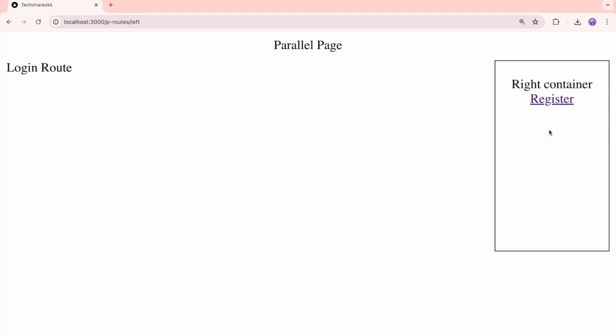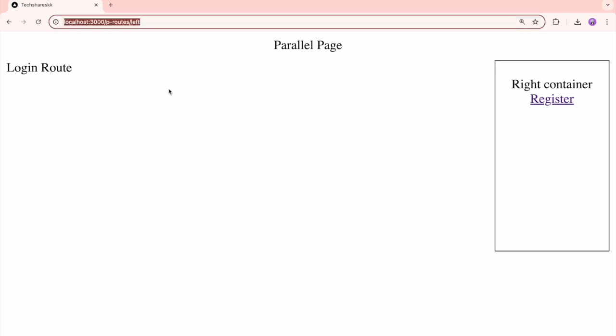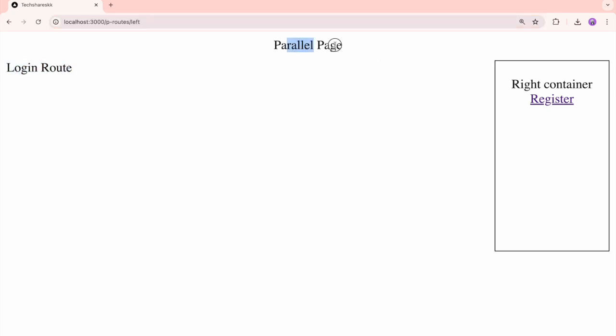But whenever you have parallel routes and if you try to refresh, it will always go to the not found page. In that case, you should create a default.js, and that default.js helps us to get whatever routes are not available. For example, here in this case, we need a right slot. So the right slot URL is not present, but it will be getting from the default.js because it's a slot. And here on the left side also we have a route, so it is loading. If you don't have a route like parallel page, that is also not having a specific route, so that's why it is loading the slots. So all these slots can be loaded at a time by using this default.js.